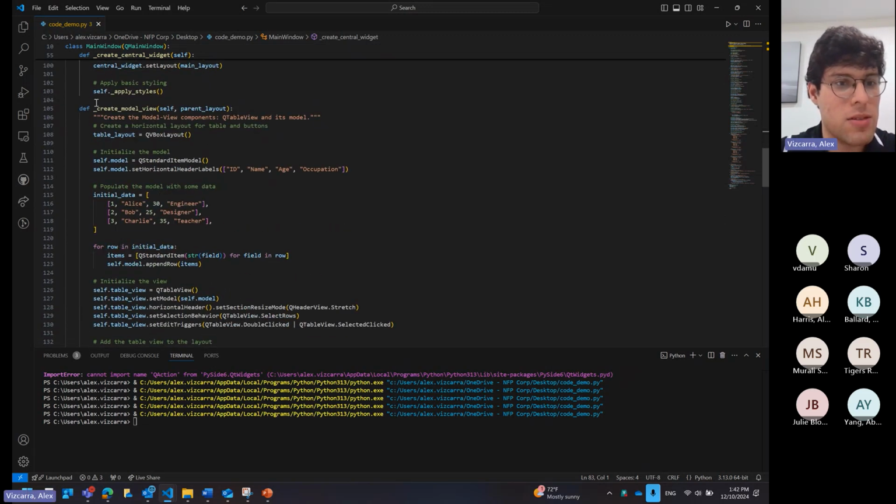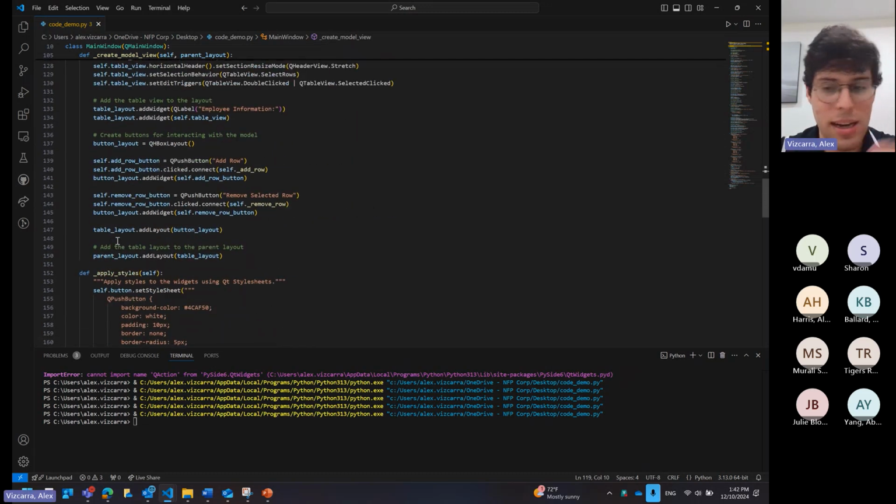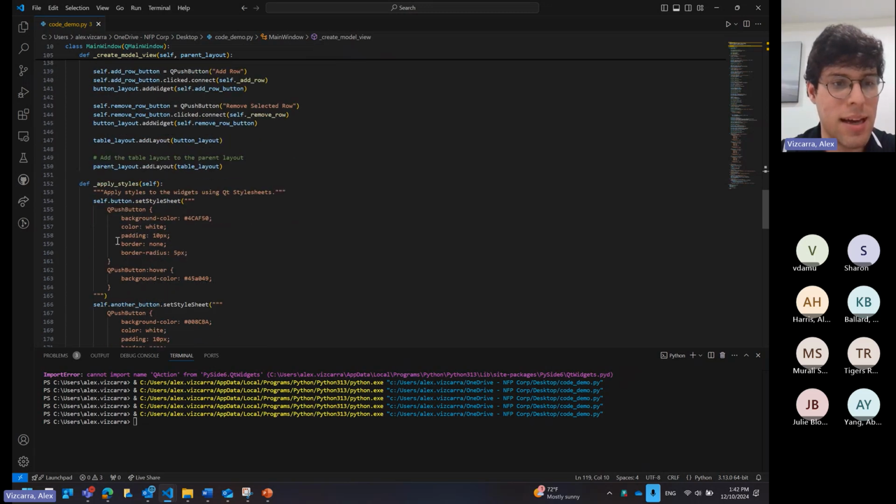And over here, we have a model. So we're going to create a model here in this helper function, just QStandardItemModel. You can either have it as a class or just as a variable. We input some data into the table. Again, it doesn't have to be defined this way. You can input SQL data, probably better use QSqlTableModel or some other type of model that's more built for that. But here we have something simple, and that will display the data. Again, some buttons that have some functionalities and styles.